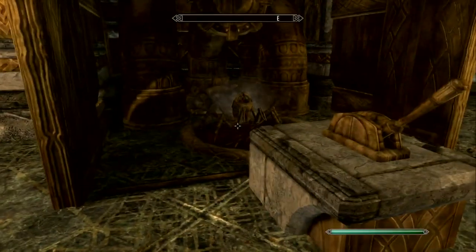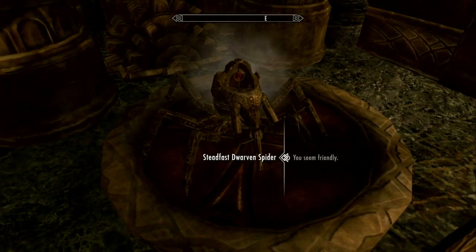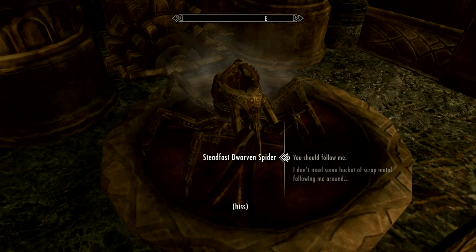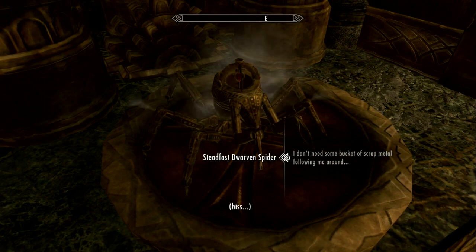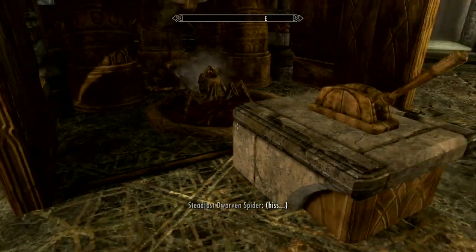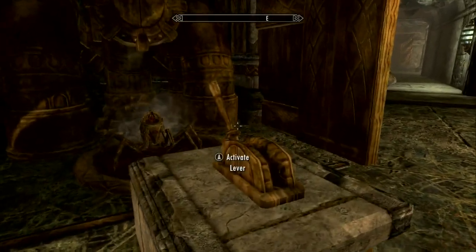So your first reward for the first gate is going to be this little guy right here. And this reminds me of Dogmeat from Fallout. So you can say, you seem friendly to him, and then he hisses, and then you say, you should follow me, or I don't need some bucket of scrap metal following me around, in which case he just waits here. But you can always make him follow you, and this lever here just basically activated it. Doesn't do anything once you press it.